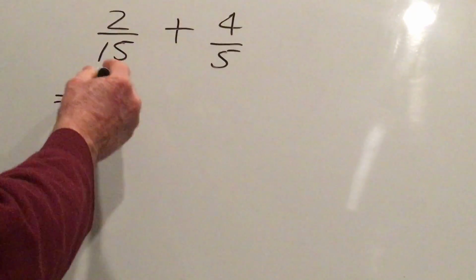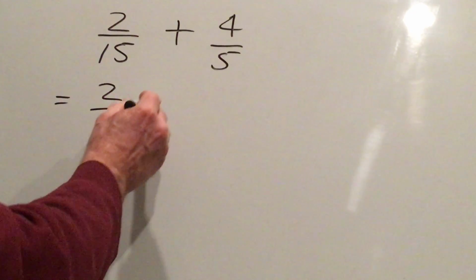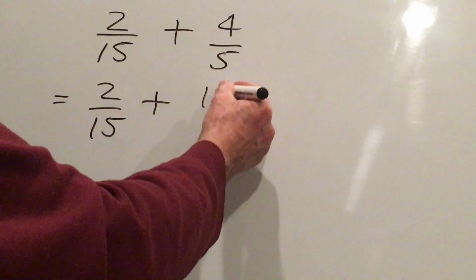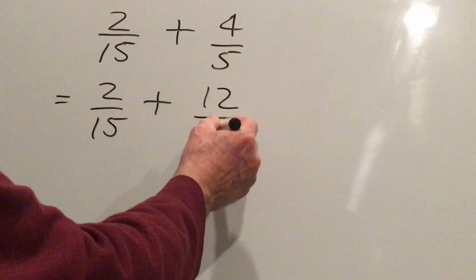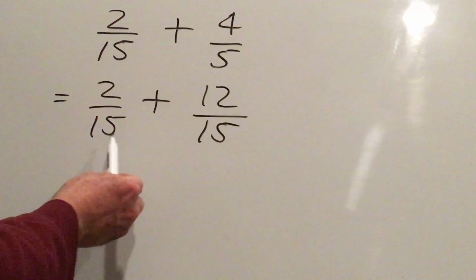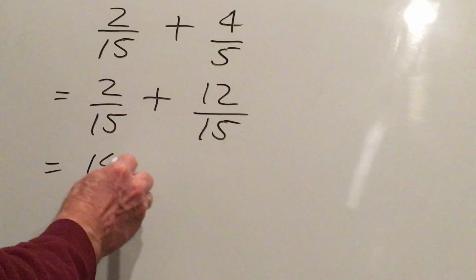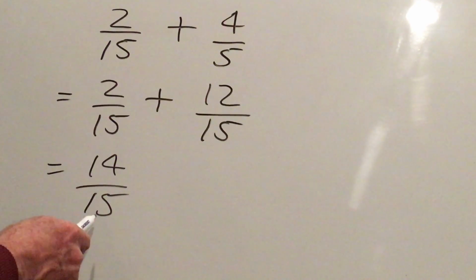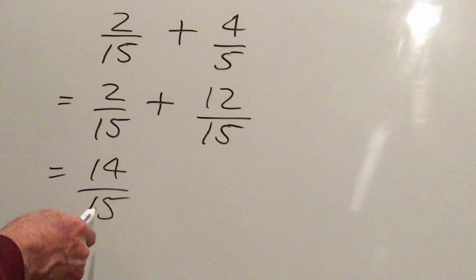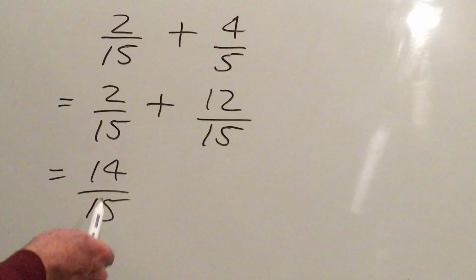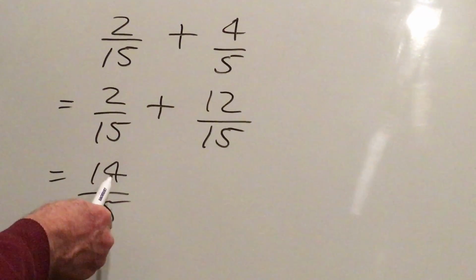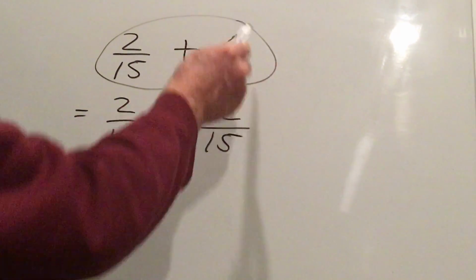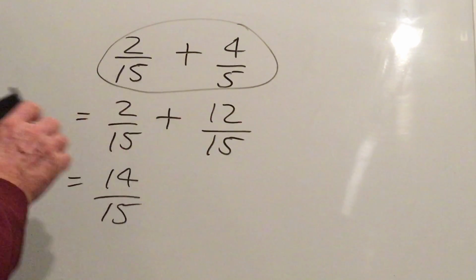So this addition of two fractions equals 2 over 15 plus, we multiply this by 3, and it's 12, and we multiply this by 3, it's 15. So you can see we've got 2 over 15 plus 12 on 15, which equals 14 over 15. And that's actually the answer. We can't go any lower because these numbers aren't divisible by the same number. One's an odd number, one's an even number. 3 goes into this one, but not this one, etc., etc. 7 goes into that, but not into that. So this is our final answer, 14 on 15, and this is what we started with. And we got everything over 15 and then just did the sum.